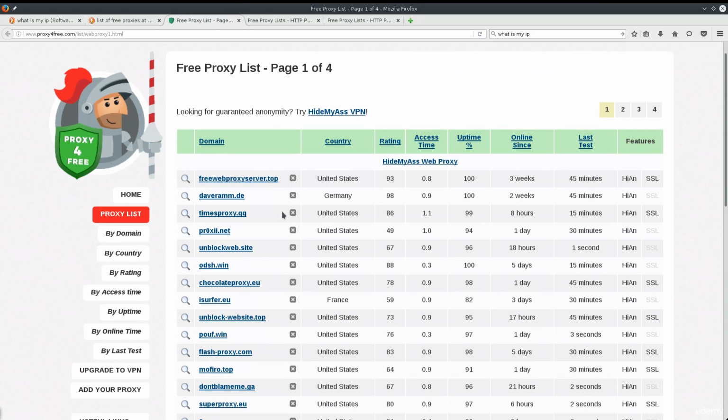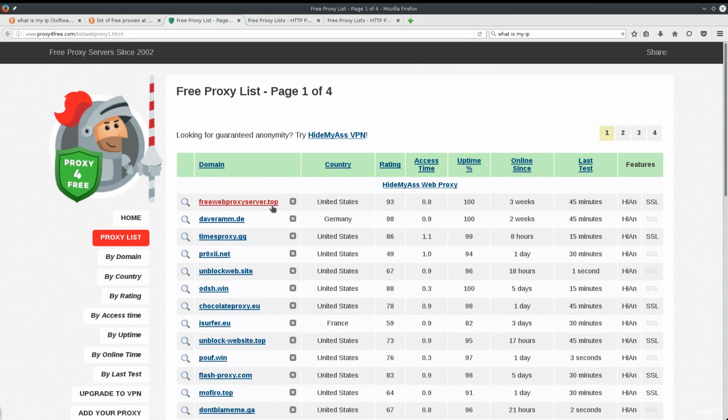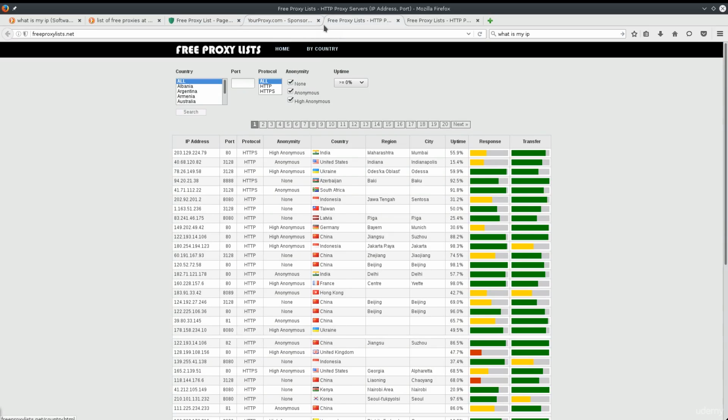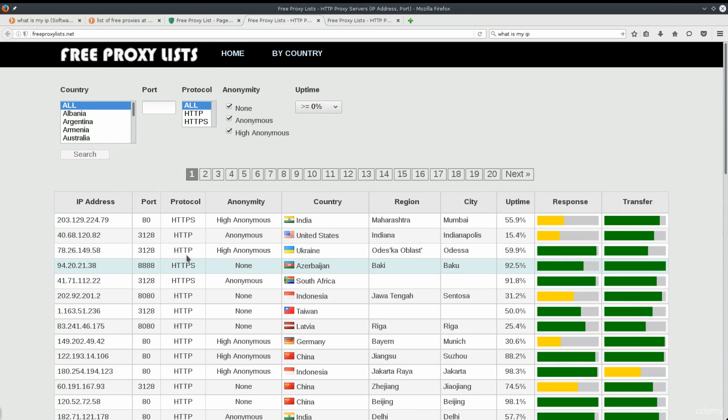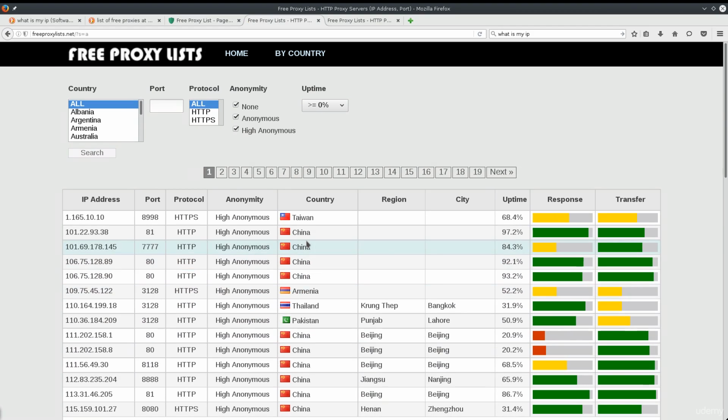Oh, these actually go over the domains. Oh, wow. Nah, let me just use the IP address. It's better that way. Okay, so India. No. You can list them by the anonymity level. The reason why I said India no is because it's way too far and my connection will be kind of slow, and the bandwidth in India is not the best.